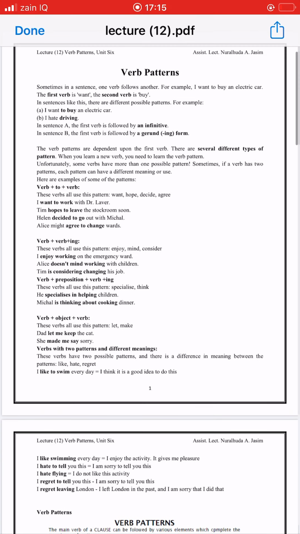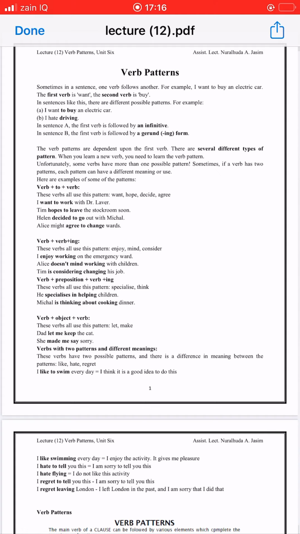راح أقرأ طلاب هنا بعض الجمل. Here are some examples of some patterns. الحالات مال الفيرب verb pattern طلاب. احنا قلنا هي حالتين to infinitive اللي هي to زائد مصدر مجرد، والحالة الثانية gerund. gerund معناته فعل يحتوي على ing. طبعا هاتين الحالتين هي يعني أهم حالتين بالنسبة للفيرب pattern تأتي بعد المين verb. لكن ضمن هاتين الحالتين اكو بعض الاشياء طلاب، يعني مثلا to زائد infinitive قبلها يكون مسبوق بأوبجكت مفعول به، or قبلها لا يوجد object. كذلك gerund قبلها مثلا نقدر نخلي object أو لا، وهكذا.